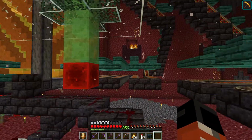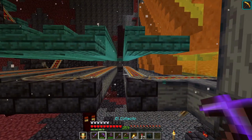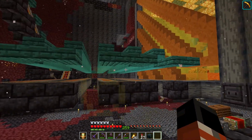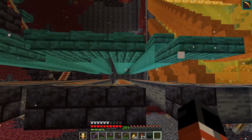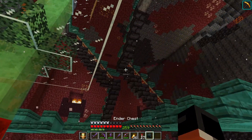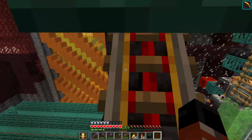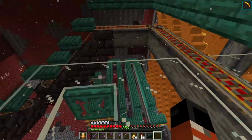It's completely the same. And then you might also notice that we added some extra slabs here, and that's just so that the magma cubes don't end up on the track and stop the minecarts or anything like that. Now technically magma cubes that are the smallest size can fit in this gap, but there's no way for them to jump into this area anyway, so the problem has been solved, I believe. I don't think any magma cubes can end up on the track now. And so, if we make our way back up here, that is pretty much everything done.